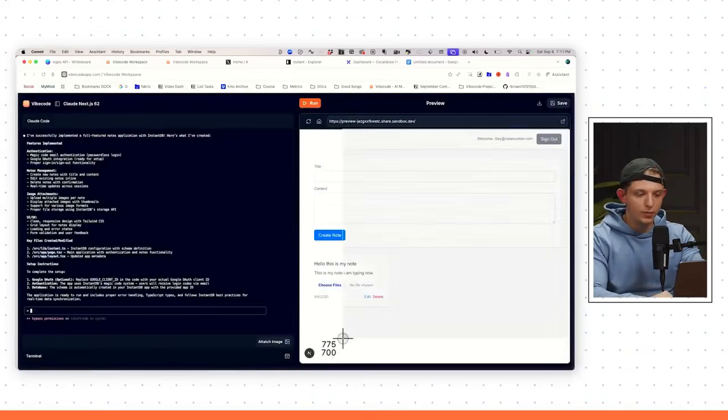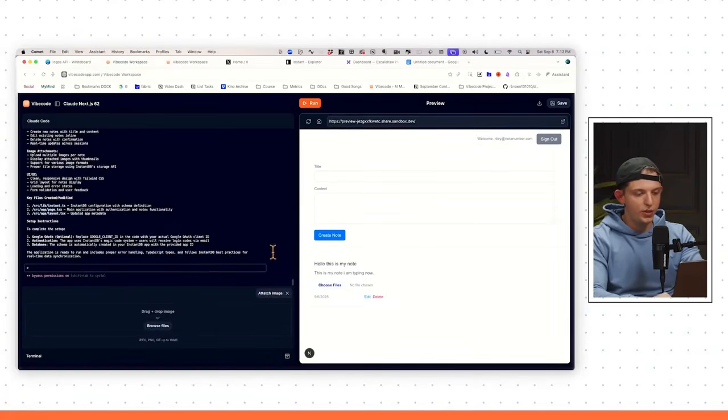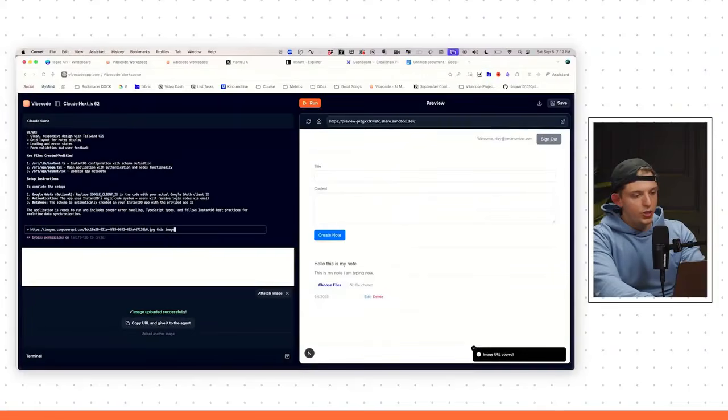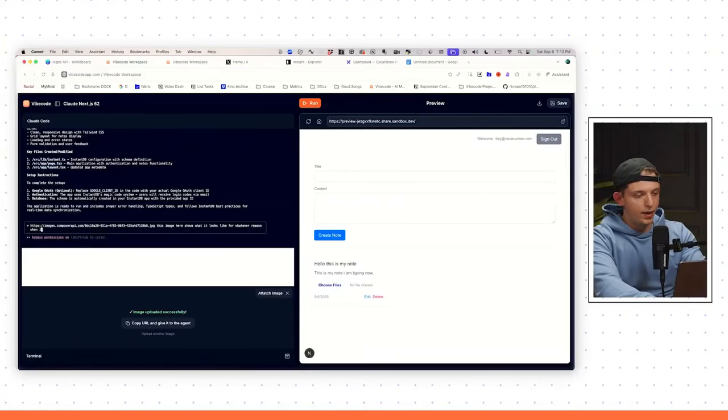What I want to do here is I'm just going to screenshot this and I'm going to attach this image here. So we're going to browse files, screenshot. This image here shows what it looks like. For whatever reason, when I type, the text is really light on the light background. Please fix this.